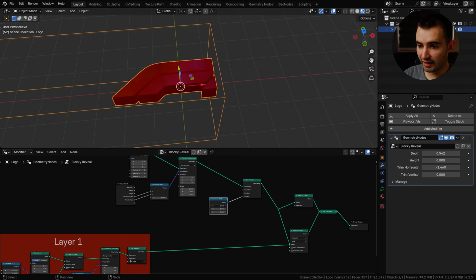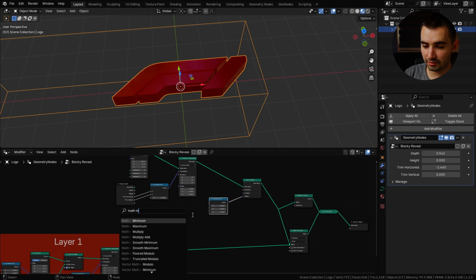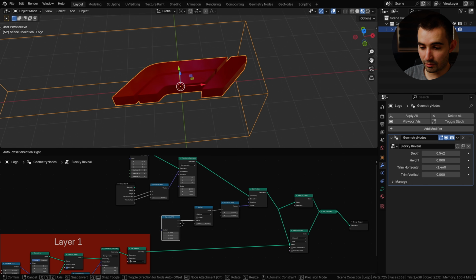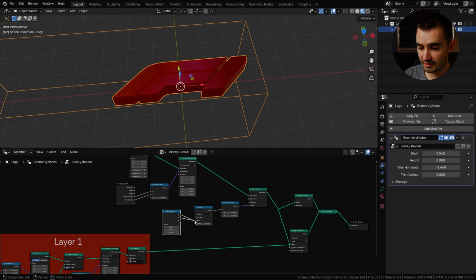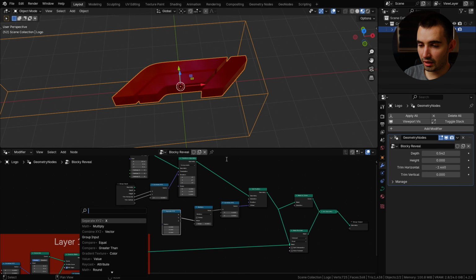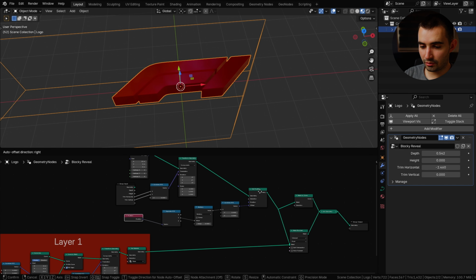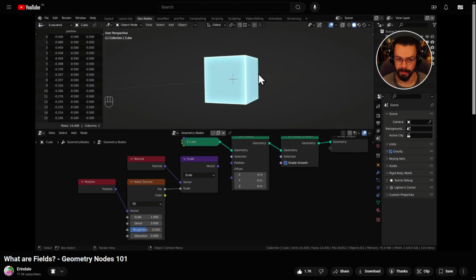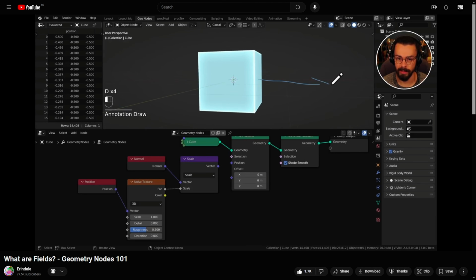Then we'll use the X value into a math multiply, and just stay here with me for a moment. This will all make sense. On the first value, we'll drag out again, and this time we'll do separate XYZ, and we'll use the Y axis. And then finally, we'll get the position of this object with the position node. By itself, this node doesn't contain any information. It just serves as a getter of information in the context of the set position node. And just so you can understand this better, I'll make sure to leave a link in the description that directs you to a tutorial by Arendelle, and he goes a lot more in depth with explaining how these nodes work.